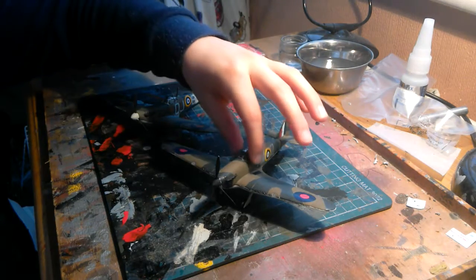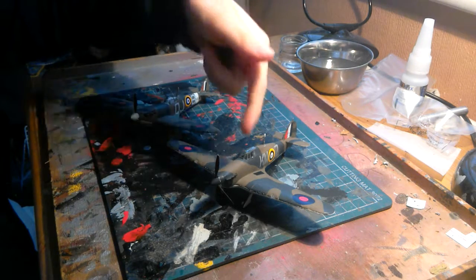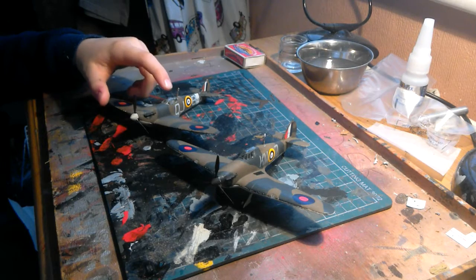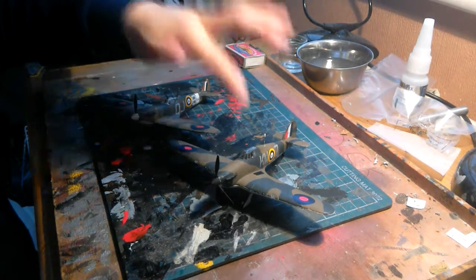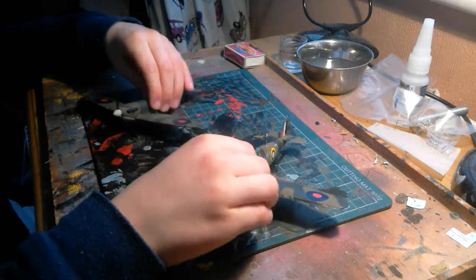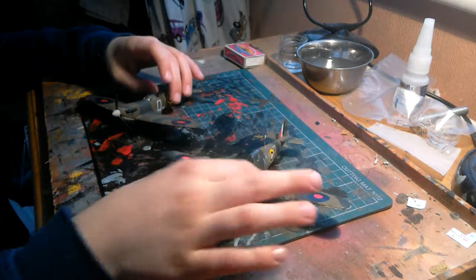But you could also make the canopy go back on the Hurricane, if that's what you want. It also comes with a much better pilot model than the Spitfire, simply because the Spitfire is an older kit, and the Hurricane's a newer sort of kit. I know that because of the instructions, and it's just a generally newer tool. So if you want a newer kit, Hurricane, and if you want detail, Hurricane.